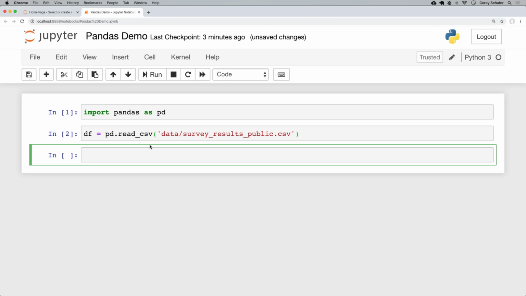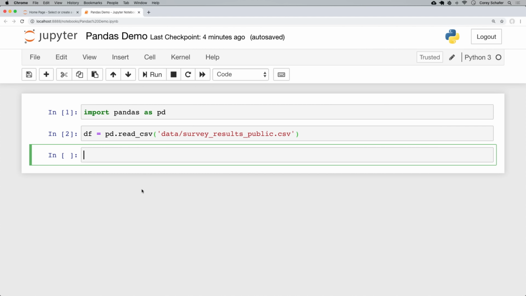Data frames are pretty much the backbone of Pandas, and we'll go over data frames and series objects in depth in the next video. But for the basics, a data frame is basically just rows and columns of data. We can see what a data frame looks like just by printing it out. And this is the great thing about using Jupyter Notebooks, because it allows us to visualize these things in ways that we can't do in other editors.